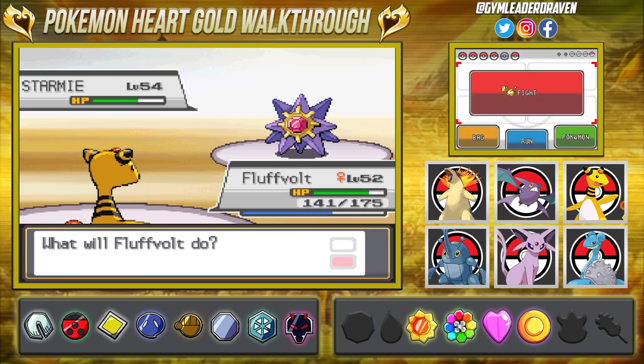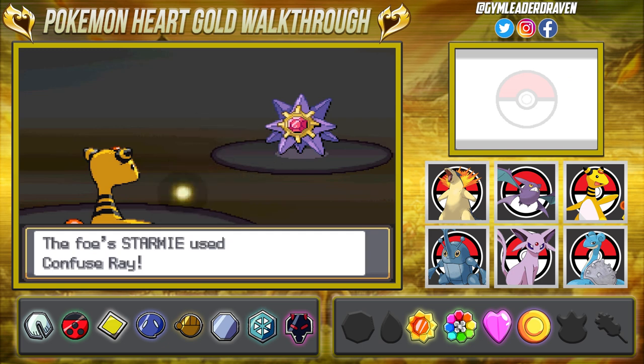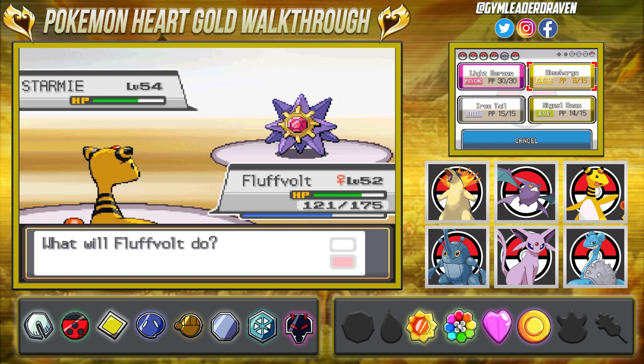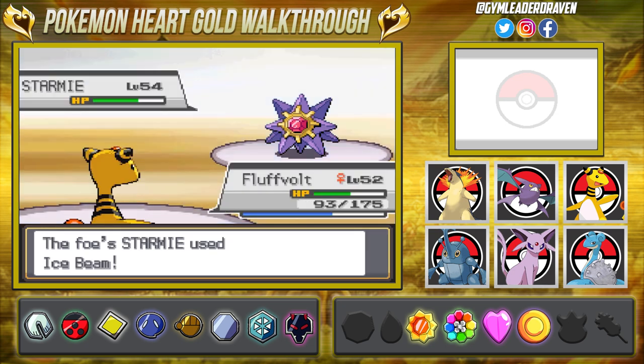Way to go. Okay, so, Discharge attack. And just like that, we're going to get confused. Oh, wow. Thanks a lot, Starmie. Thanks a lot. Okay, we got to hit him. We got to hit him where it hurts. Come on, Fluffbolt. And are you serious? Okay, Signal Beam. Let's go. Come on, Fluffbolt. Do it for all the Marie bitches.